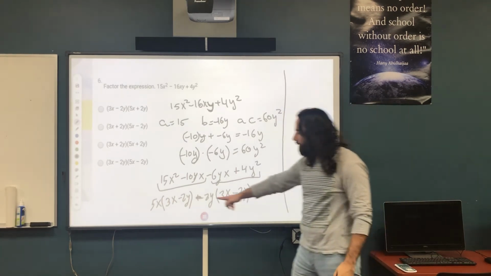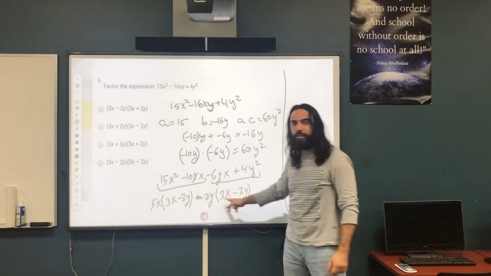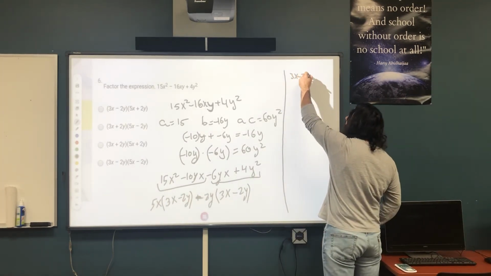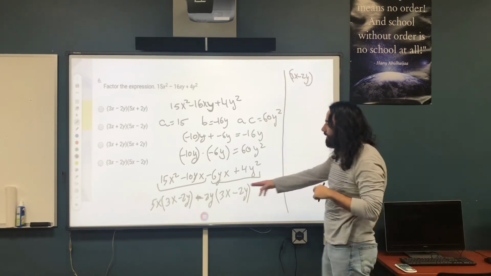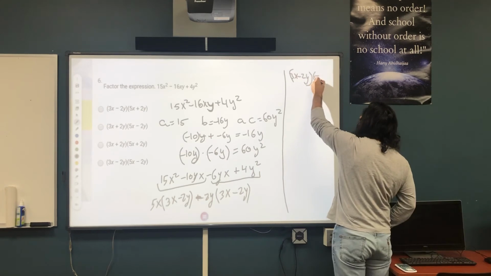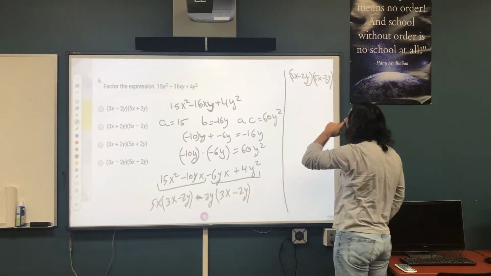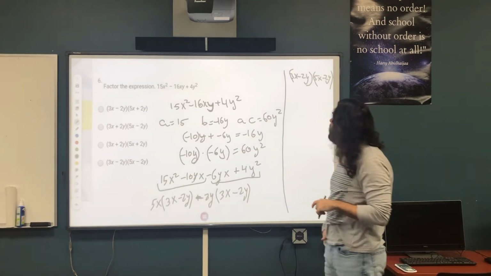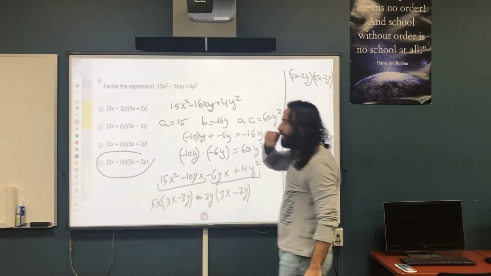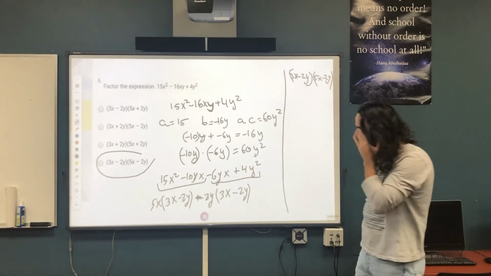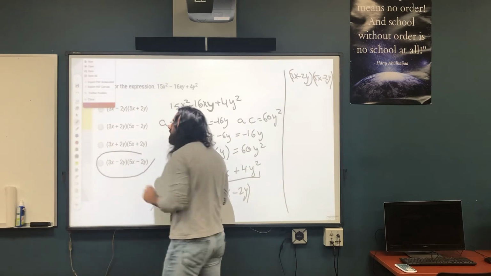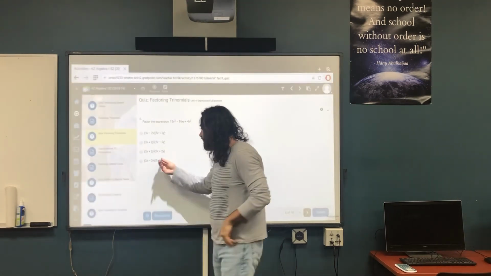So now, as you can see, we have the same parentheses. This is the common factor. So it's going to be 3x minus 2y times the outside numbers, which are 5x and minus 2y. 5x minus 2y. And that's the answer. 5x minus 2y times 3x minus 2y. This is the longest question you can have, but as you can see, it's the same thing. There's no difference.